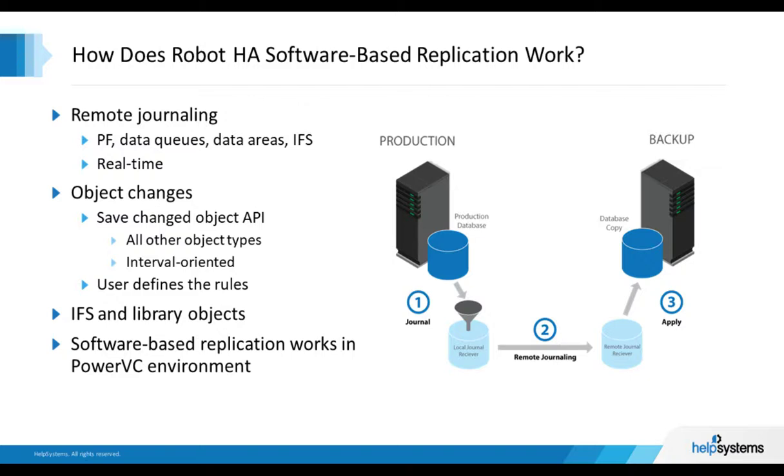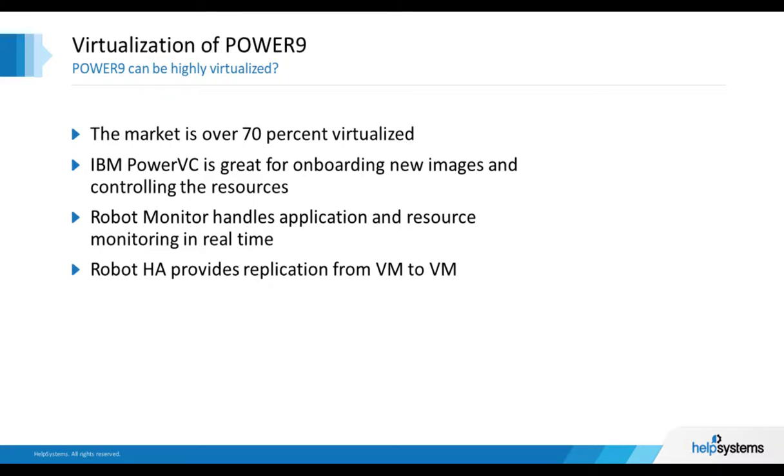So software-based replication also works with the PowerVC environment. You can use either or, hardware or software replication in this environment. But a very important part of your business climate, as you have more and more eggs in the basket, is that you have to make sure that you have your environment highly replicated. That's really kind of the moral of the story with HA and how that plays with the virtualization environment. Just because you're virtualized doesn't mean that you don't need HA technology.